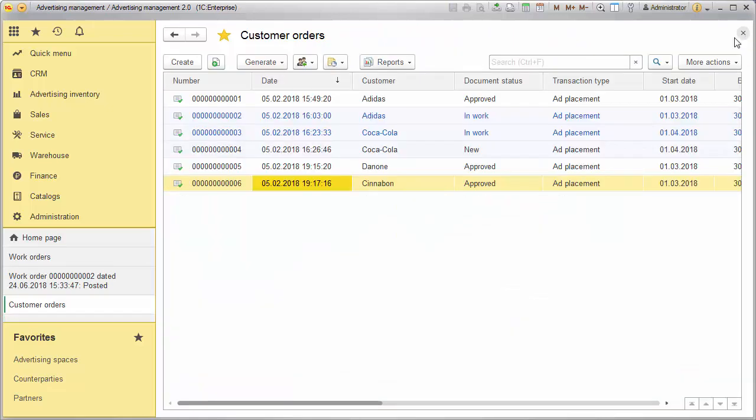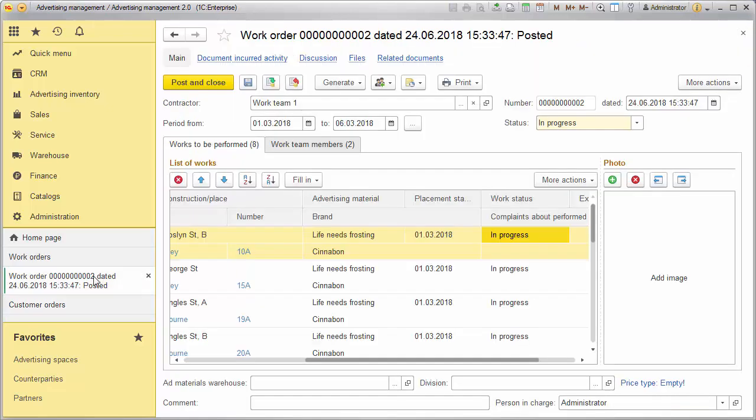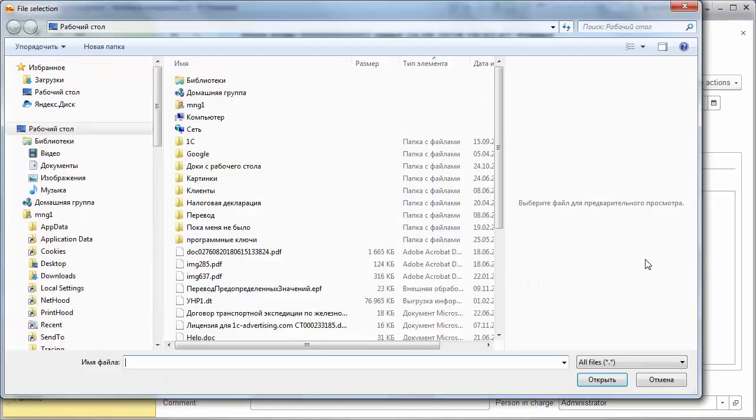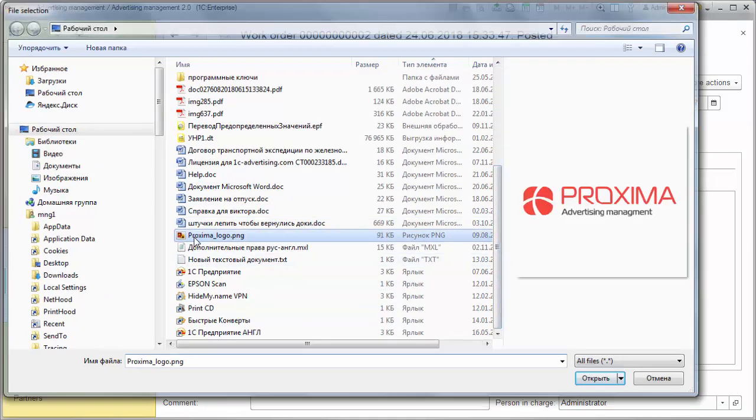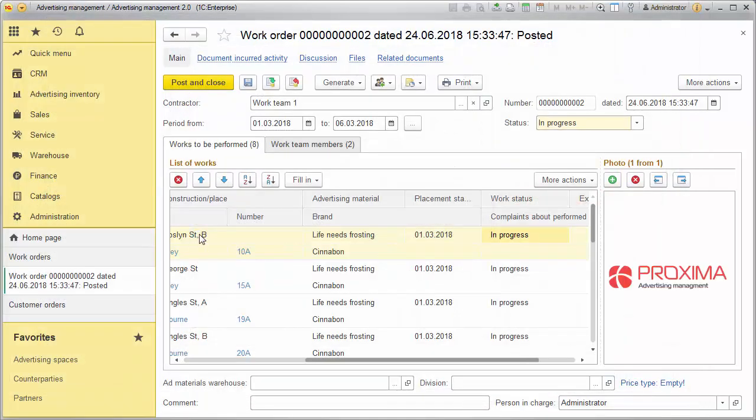Let's go back to our work order and see how we complete our works and photo reports. So, to complete a photo report, we just need to add a photo. Let's do it now. Select a random image and post the document.